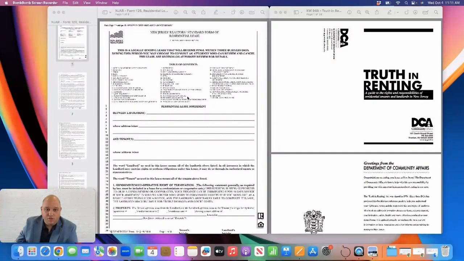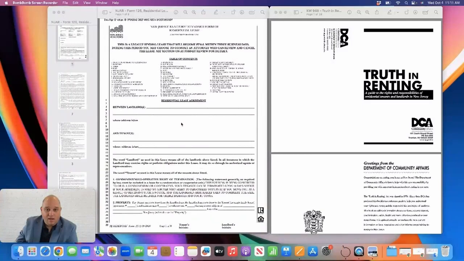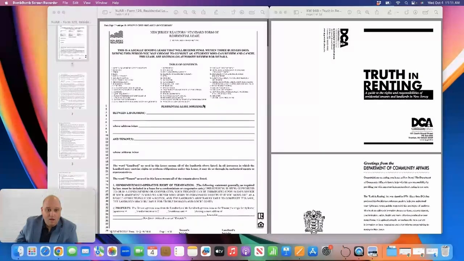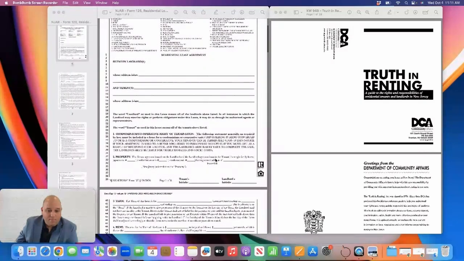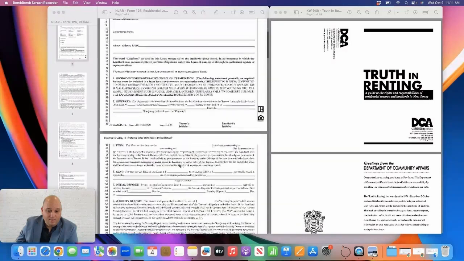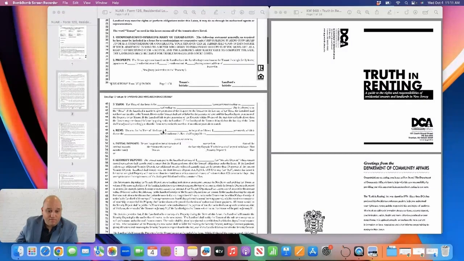Some landlords choose to use their own lease, but I would say like 95% of the time, this is the lease that is used. And I will link a copy of this lease down below. And I'll go over this form, Truth in Renting, in a few minutes after I discuss the lease itself. But basically, in this lease agreement would be information regarding the landlord, the tenant, what is the property that they're renting, what is the term of the lease, when does it start, when does it end, how long is it, how many months is it, what is the rent for the term of the lease.